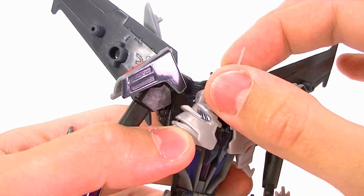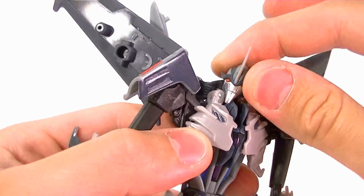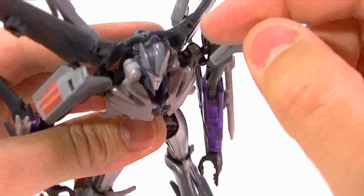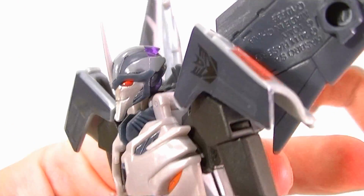And of course he has the side to side. The chin gets in the way a little bit, but it still works. Now, I am noticing he's got a clear bit of purple on here. That's not for light piping. The eyes are painted on, so it's just clear purple to have clear purple.